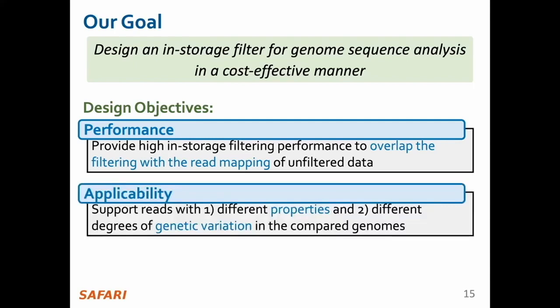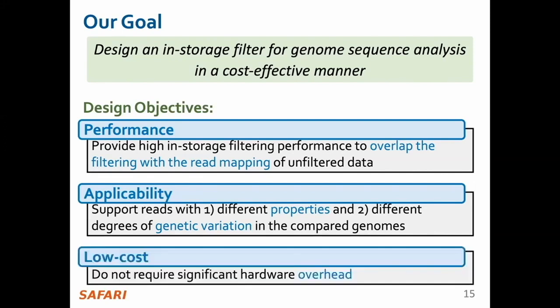The second objective is to have high applicability across many different genomic read sets with different properties, such as their length and error rates, and different degrees of genetic variation compared to the reference genome that they are being aligned to. And our third design objective is not to require high hardware overhead.